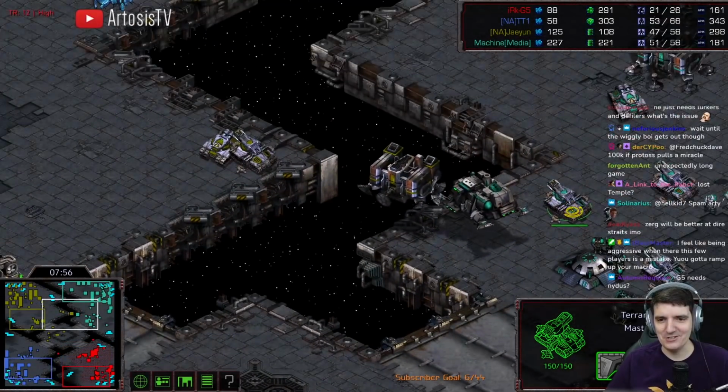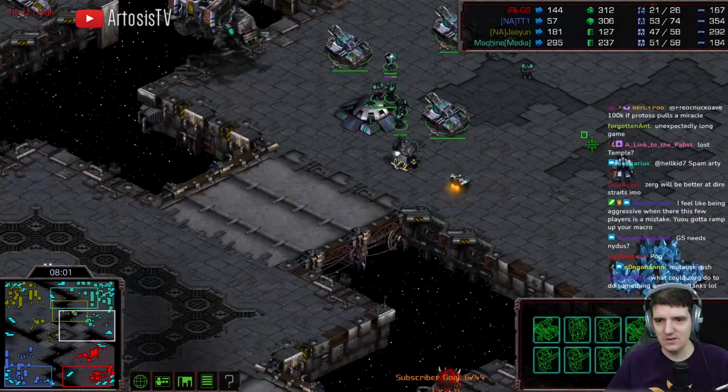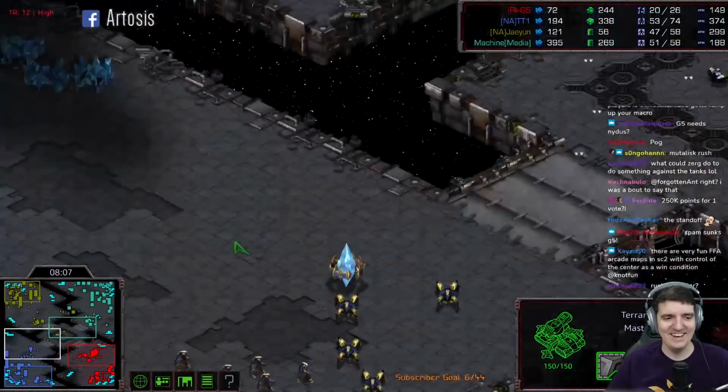Trying to figure out what actually reaches what here. Machine's defense really strong. Nothing's gonna break that. Getting an armory. Look at this. They're all starting to siege the sides, deny mining and stuff.